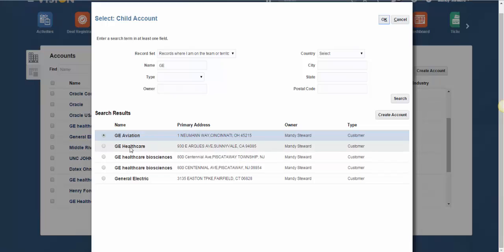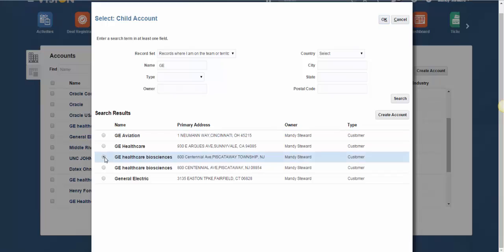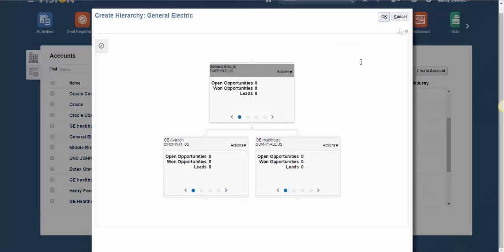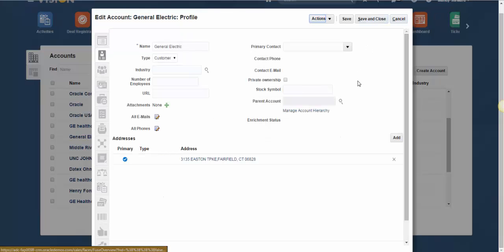So let me say that GE Healthcare Biosciences is a child of GE Healthcare. So now I have this particular hierarchy established. So I'll say OK. And then I can do a save and close.